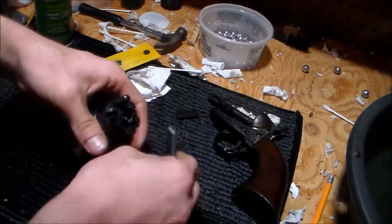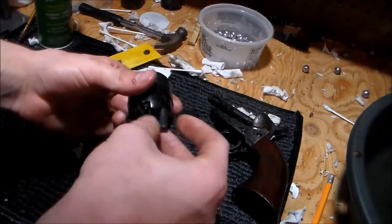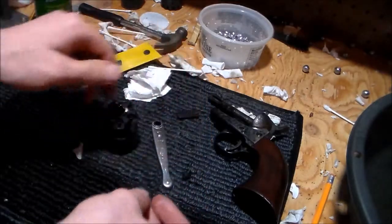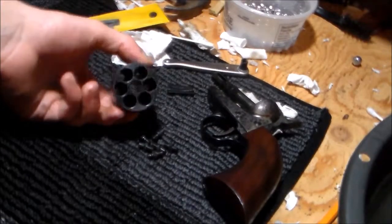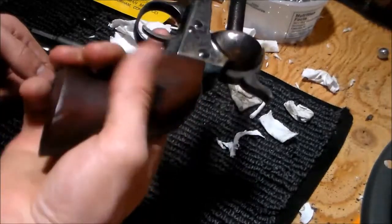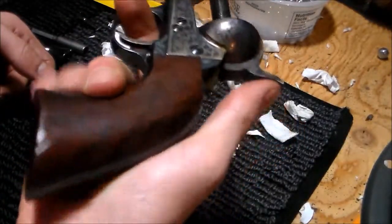just like that. And what I do is just wind it, or unscrew it out, and there you go. And I'm going to do that. Alright, so all the nipples are taken out of the cylinder, and I'm going to just take these and put them in the water. Now we're left with the bare frame and grips.